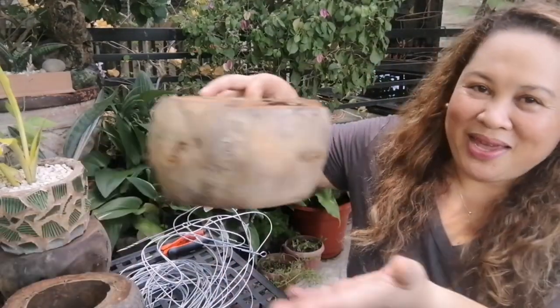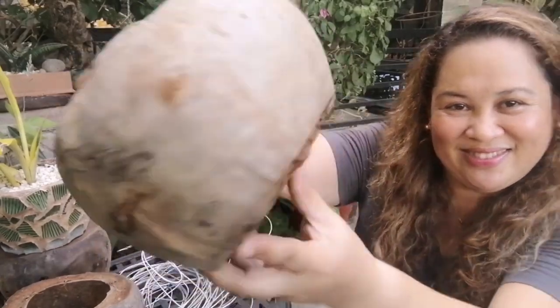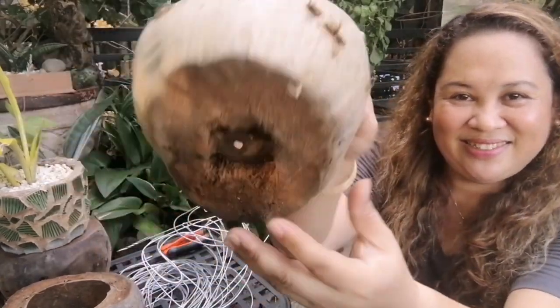Today, we are not in the kitchen. So we're here in my garden, and I am a plantita this time and not a cocinera. Okay, so today I'll be teaching you how to make a rustic flower pot made of coconut husk. See?